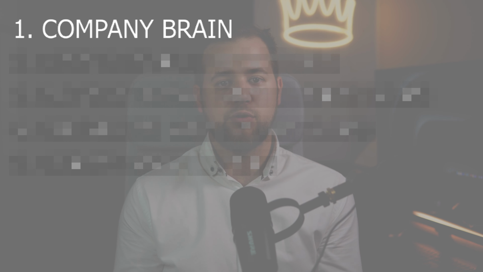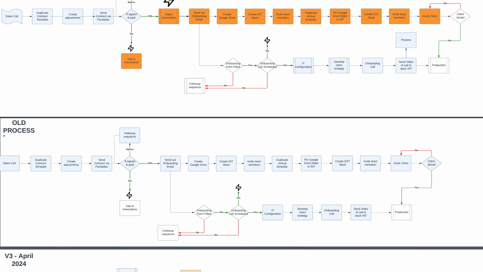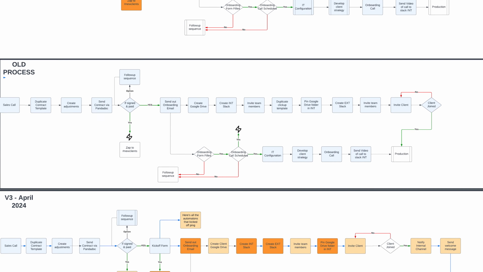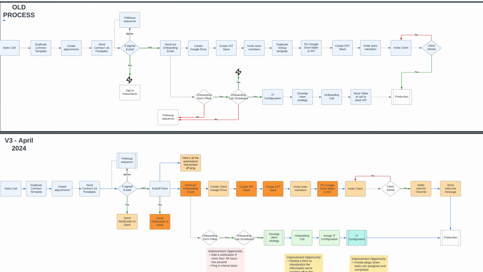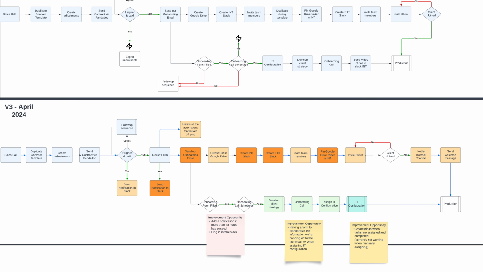The first thing that you need to do before creating SOPs in your business is you need to create a company brain. And a company brain is a business process map of all of your existing systems. You start off with the onboarding and then going into your production all the way to getting and collecting a testimonial from your clients. By mapping out every single step-by-step thing that you're doing to deliver work to your clients, you're going to have a clear picture of what is it that you're actually doing to deliver work to your clients.